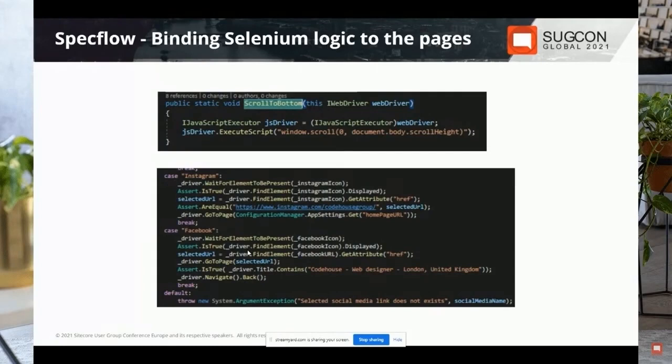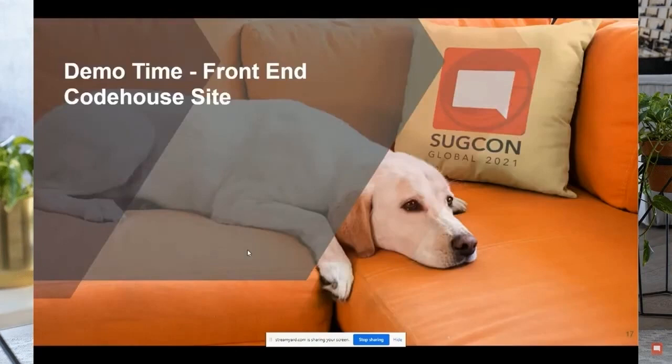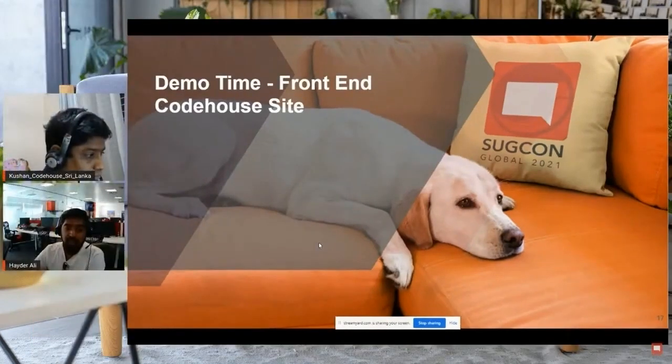As we can see here, we're doing a few things: waiting for a certain item to be available, making sure it's there, moving on to the next step, doing a few more checks, and then it goes to the page. So these are just a small insight into the logic we use when writing automated testing. I've given a brief overview of how it works, what tests we use, and Selenium and SpecFlow.